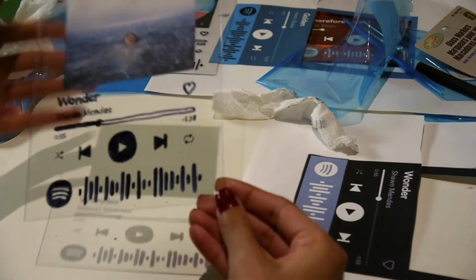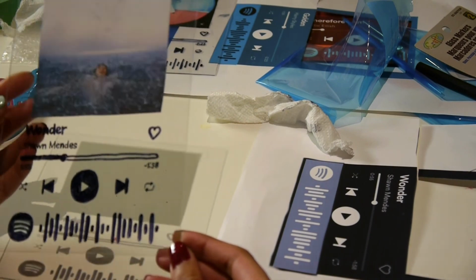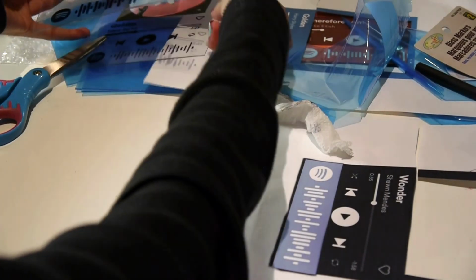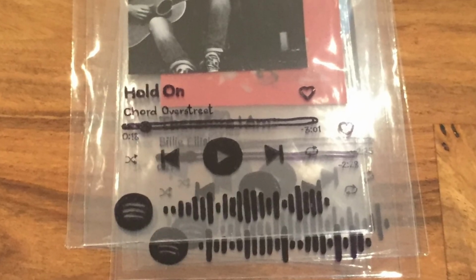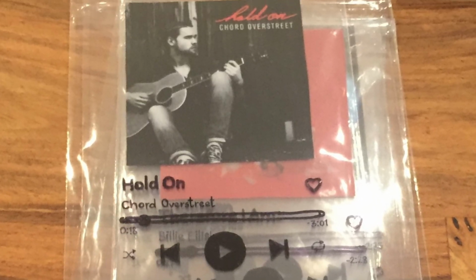This is the completed Spotify plaque for Wonder, and here's both of them. And here are the other two I made. I don't have the best pictures of them, but they're here.